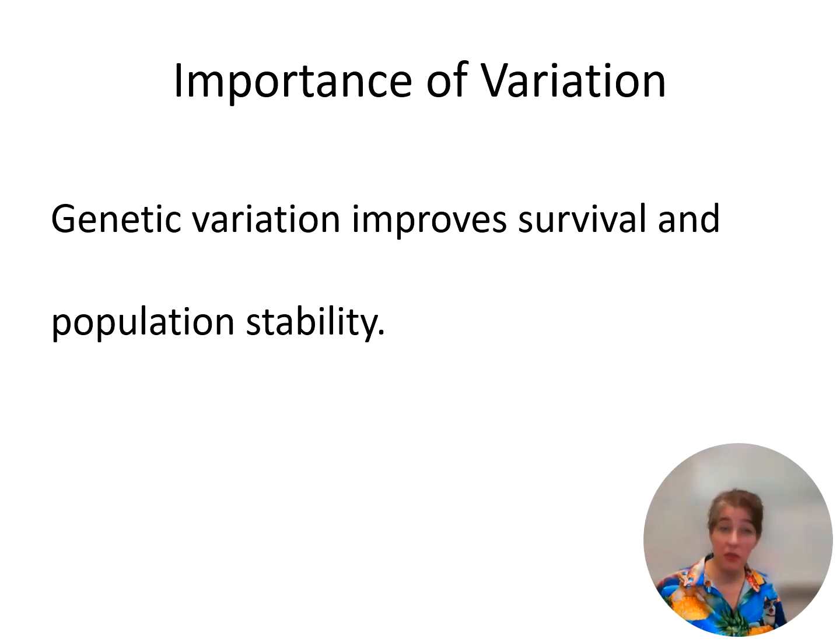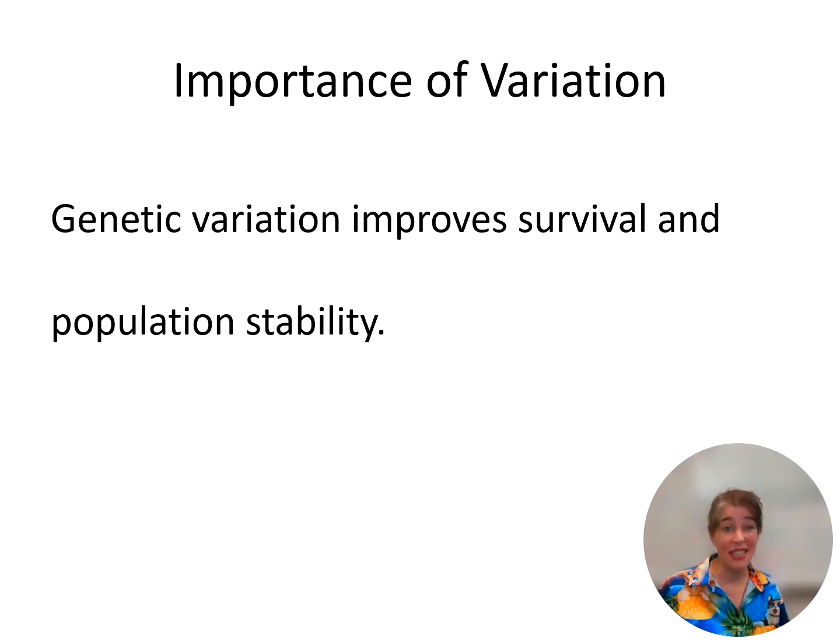Variation can improve survival. So if the environment changes because of a new predator, a disease, or temperature, even food supply changes, not all individuals will respond the same way because they have different traits. Some individuals will naturally have traits that help them survive better. For example, if a disease spreads, some individuals may have genetic resistance. These survive and reproduce, even though others in the population might die from that same disease.